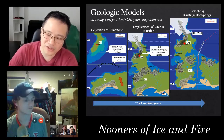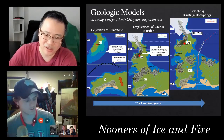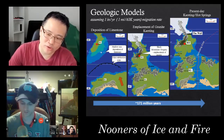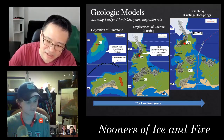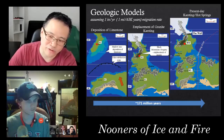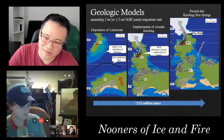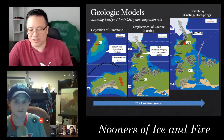So if you can picture a subduction zone happening between two different land masses, I drew this little chaos symbol showing where people think the location of King's Landing is versus the location of Winterfell. What you can have is an overall northward migration of these two land masses, but then King's Landing is sitting on the oceanic plate, and it's being subducted underneath the Winterfell plate. That's what happens, and you form these mountain ranges right behind the subduction zone, which is what these black mountains represent, and that's where you get the granite.